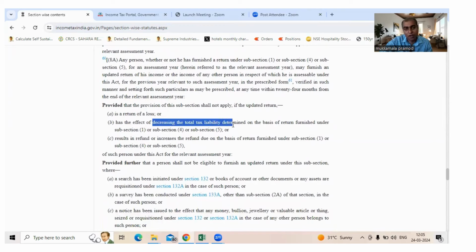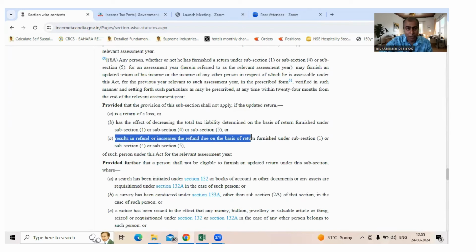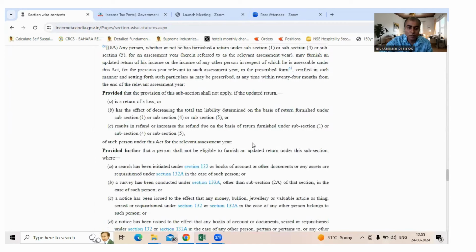That means if you have already filed an original return, a delayed return or a revised return, and this results in a decrease in total tax liability, then you cannot use the updated return. Or if it results in a refund or an increase in the refund from the original return we filed, then you cannot use an updated return.